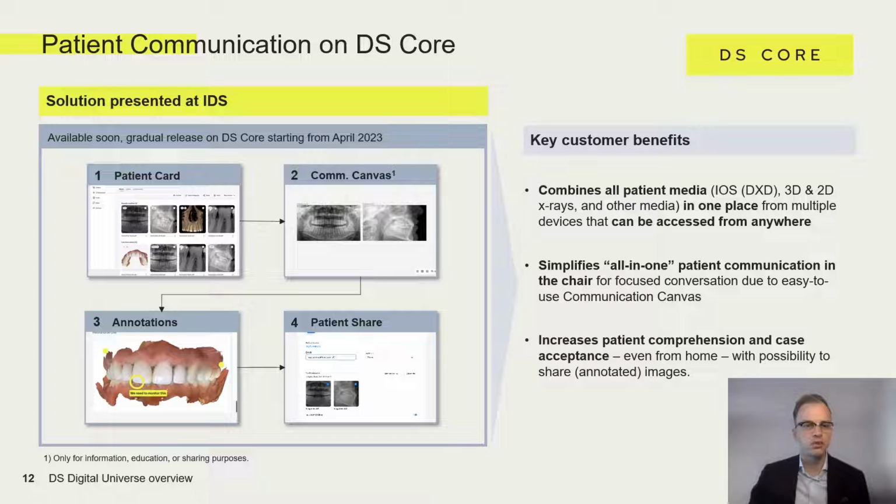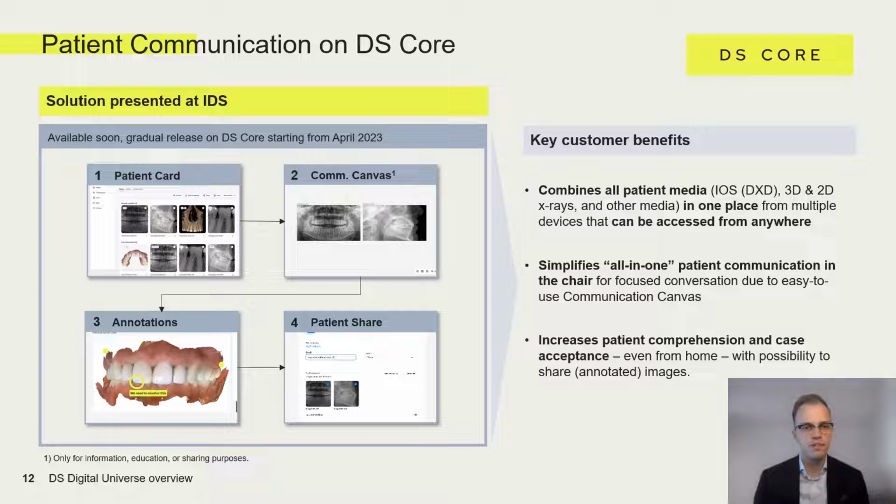Our patient communication solution consists of the following components. The patient card, where all of your patient files are stored and previewed on DS-Core. The communication canvas, which is essentially an endless whiteboard where you can arrange and display all of the media from DS-Core. You are able to add annotations freehand to the media on the canvas to visually support the conversation. So if you discuss with a patient, for example, an intraoral scan, and there is an area of interest, you can virtually draw a circle around that and leave a text box there for better understanding of your patient and for the patient to memorize the conversation that you had.